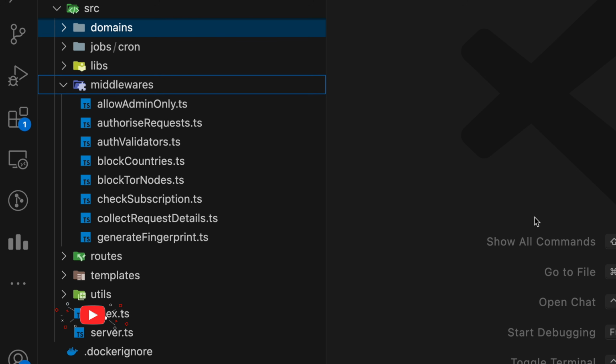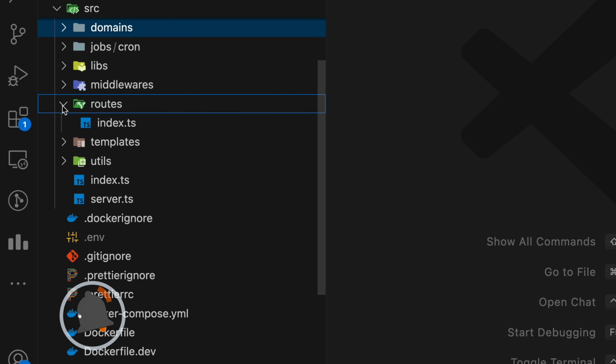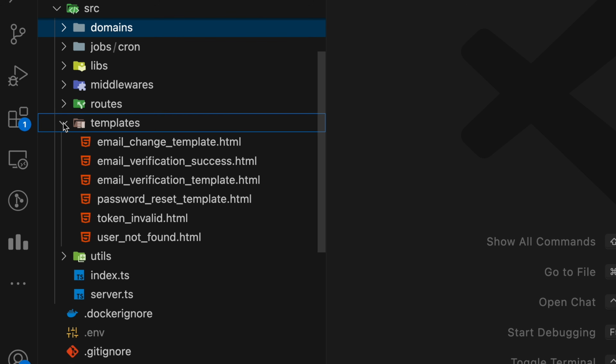Now, the routes directory we've discussed earlier, but more or less this is the index route file for the entire application, making everything modular and organized. Templates directory contains templates for views, for example, we might have an OTP verification.html template which will be used for sending out mails for OTP verification. I'll also be making a video on setting up Nodemailer and how we can use it for user verification through OTPs or verification links.